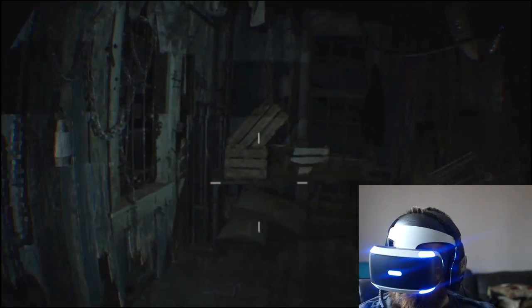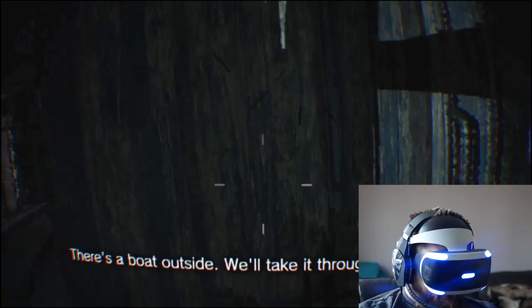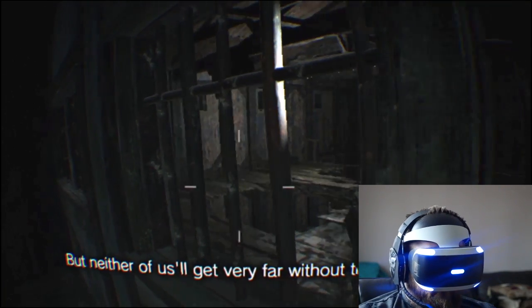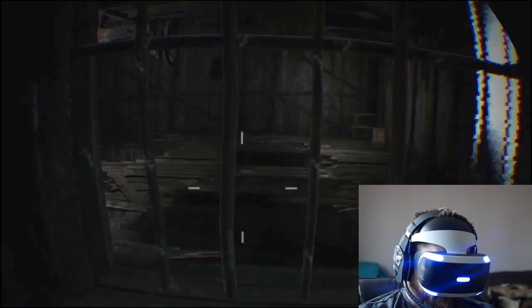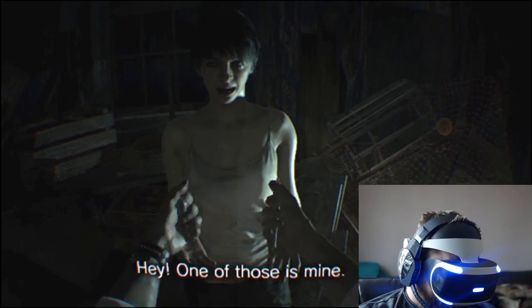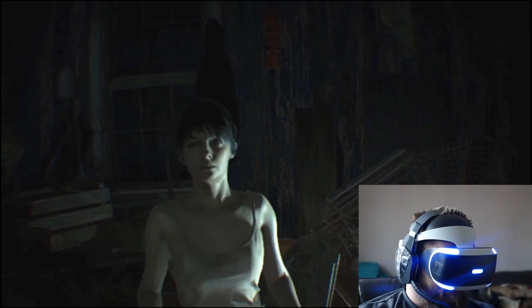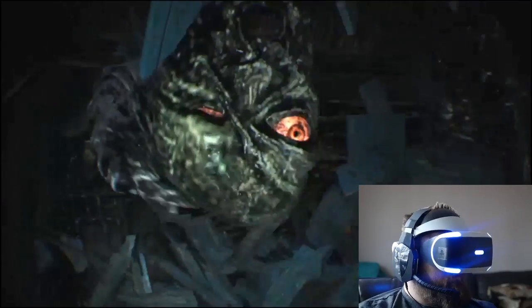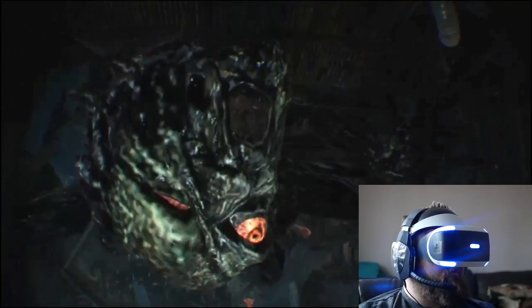What's next? There's a boat outside. We'll take it to... I love how I haven't freed me yet. But now the vessels are going to fall without the serum. Bits and bobs in there. I would say bits and bobs in there. Take the serum. Hey, one of those is mine. Whoa, wait, you are a sight for sore eyes, love.